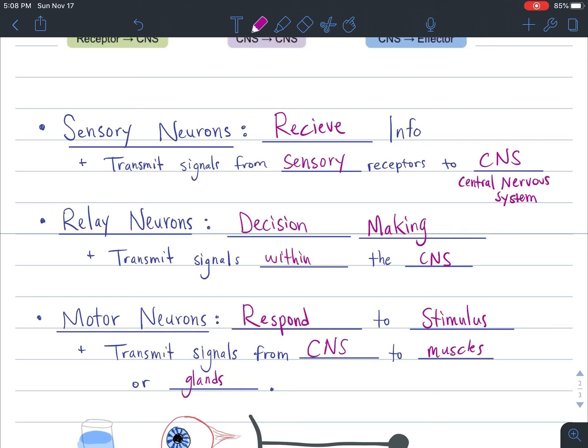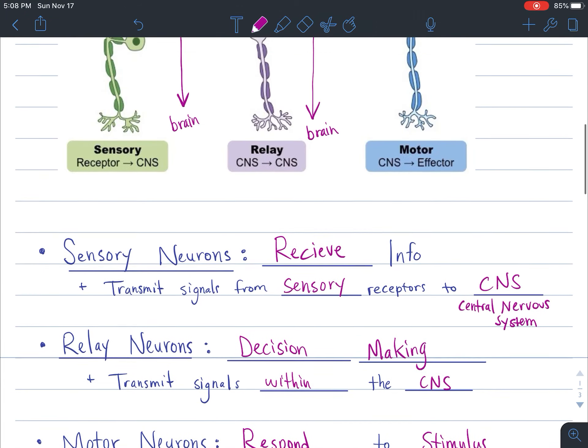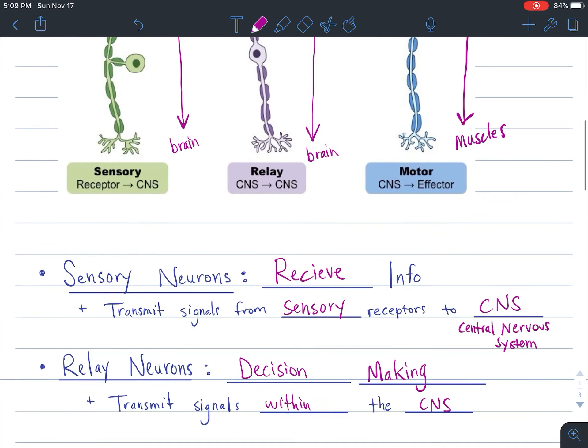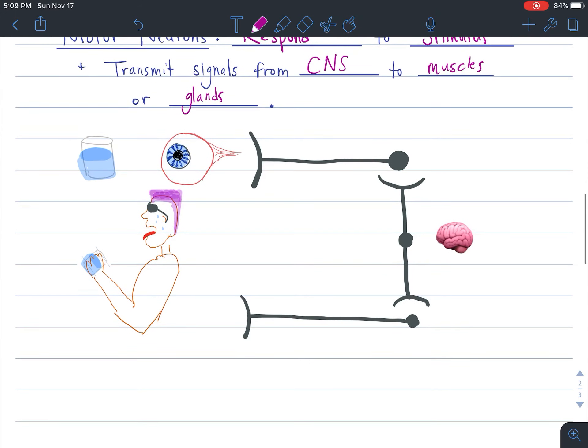So like, if you see something really scary, then it will release some chemicals in our glands, like for example, adrenaline. So a motor neuron is going to have our brain send a signal down to our muscles, so our muscle can contract or maybe even relax to release something. Like, maybe we pick up something that's hot. Our brain sends a signal to our muscles to relax, to release the hot item.